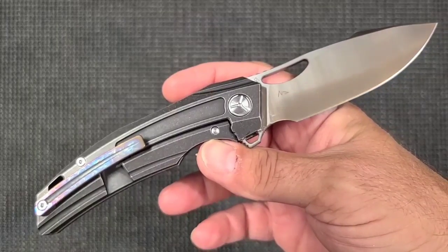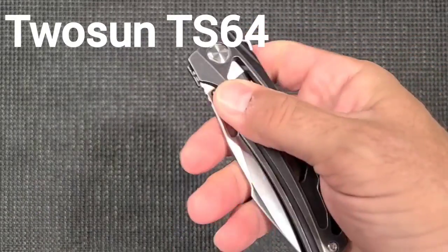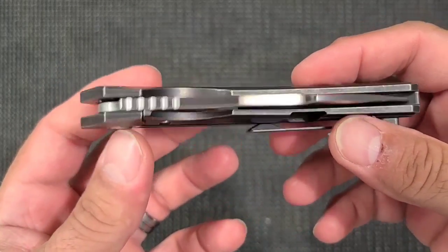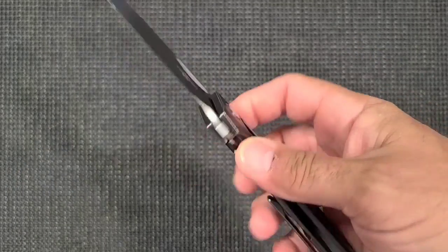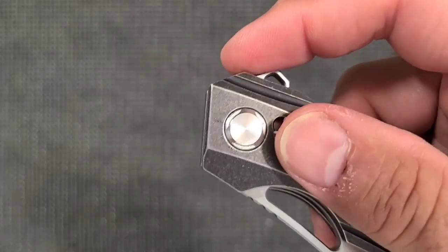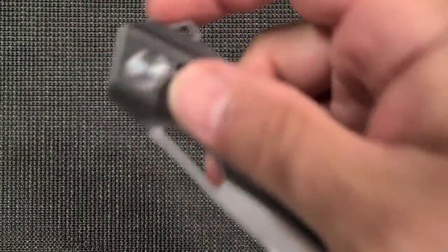The TS64 — I think it's the TS64 or TS65 — is just one of my favorite knives. It always stays in my top 10, always near the edge of my knife holder so it always comes out. Let's listen to the sound — the sound is pretty excellent. You hear that little zip before it opens all the way.